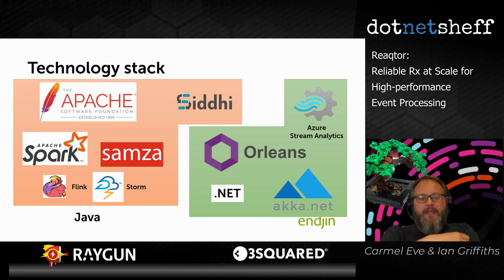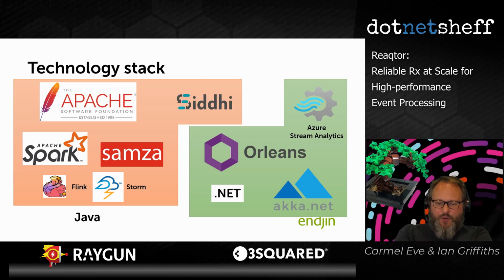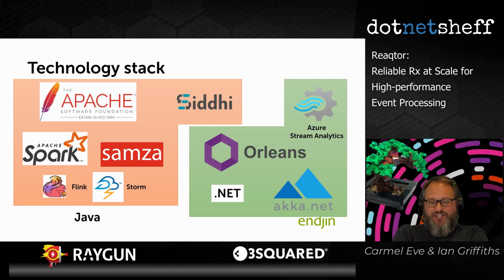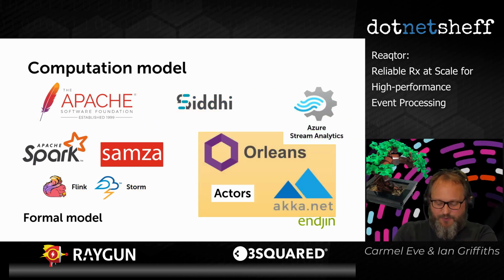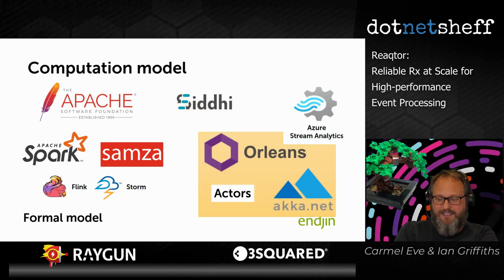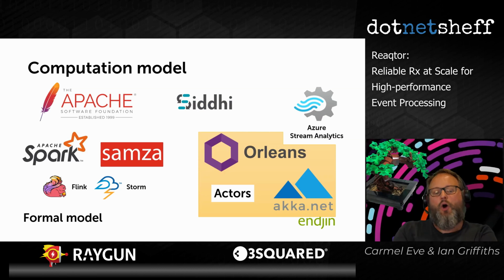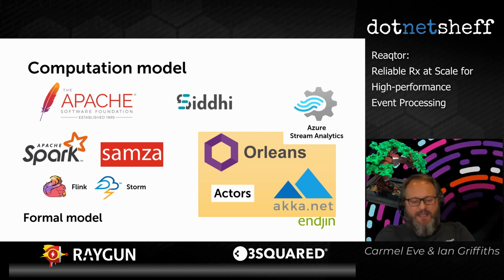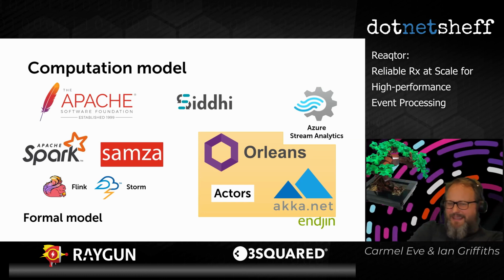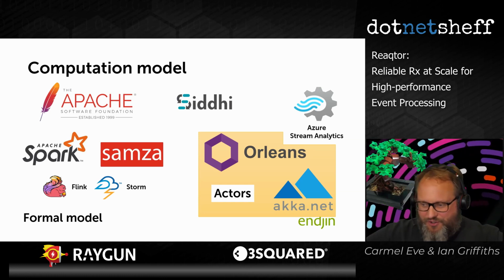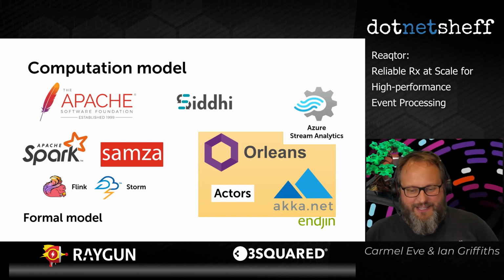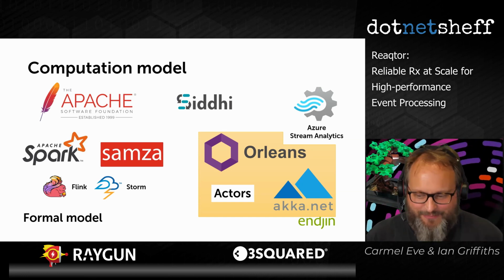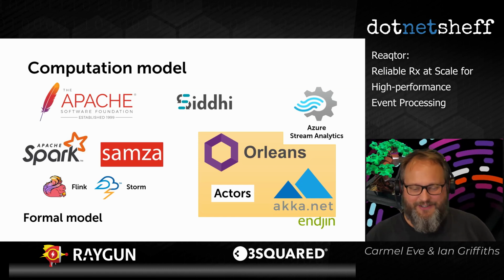So that's one way. What sort of world of tech are you in with this? This says nothing about how any of them work. It's just what sort of technology familiarity do you need to understand how these things are working. So another way you might look at it is to say, what is the computation model that these things use? And using a very broad brushstroke, you could say that there are the actor models and there's everything else. Now that's possibly a slight oversimplification, but it's not without its truth.